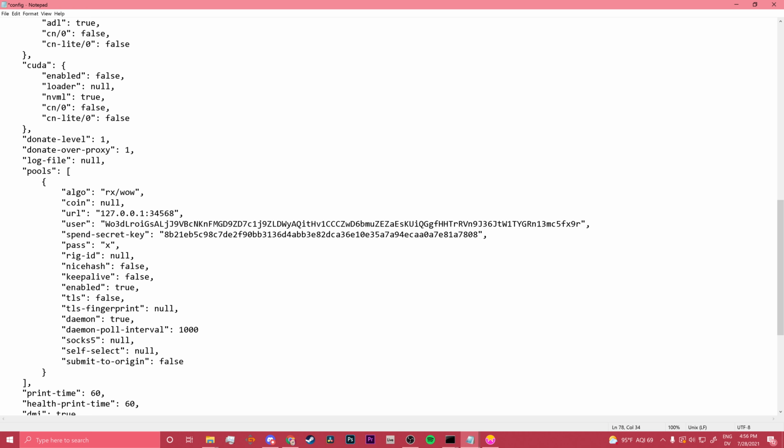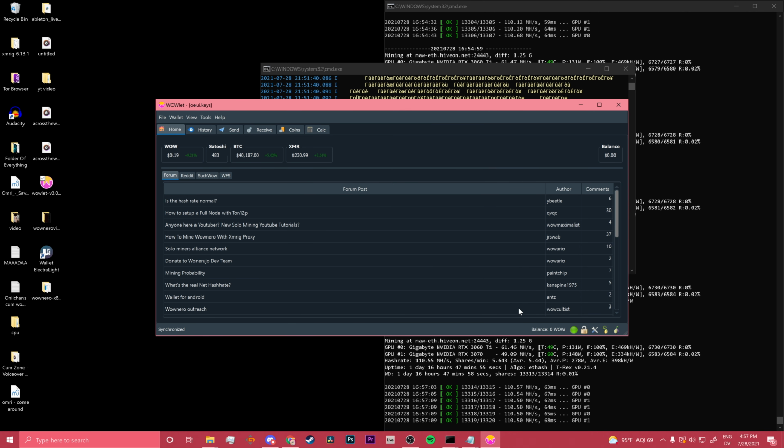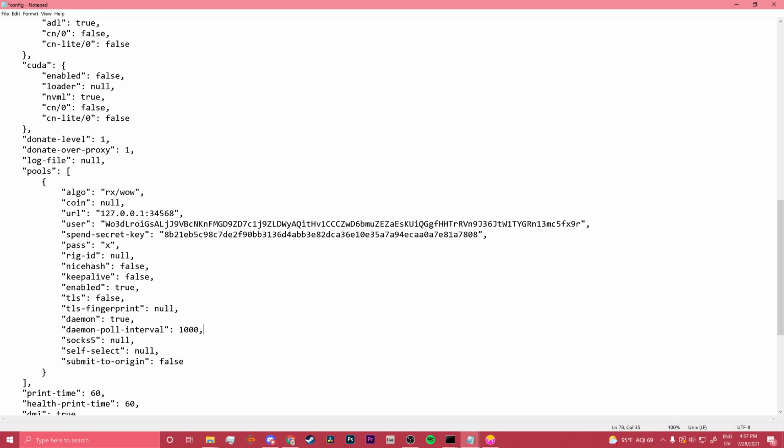The reason why I want you to use xmrig instead of the other miner, which I think is actually in the wallet somewhere, but I haven't really looked into it, is that I haven't done this myself, but it's a lot slower compared to xmrig, which I believe is the best CPU mining software ever. I might be biased, who knows, but this is what I do, and that's what works.